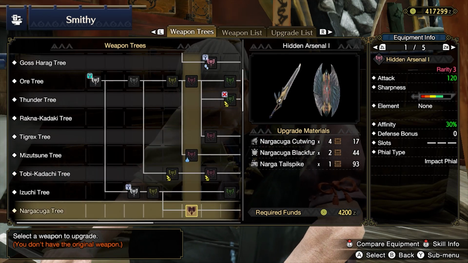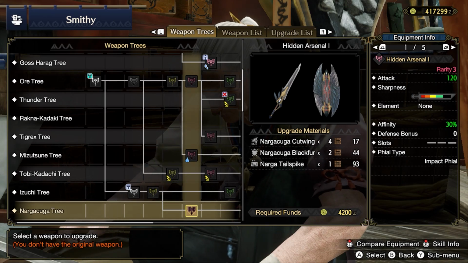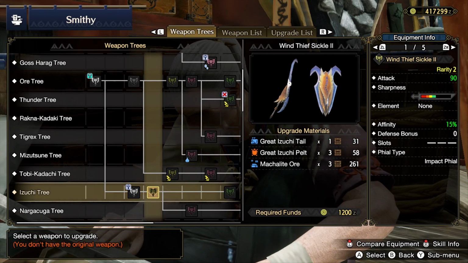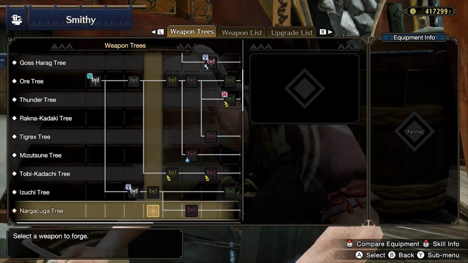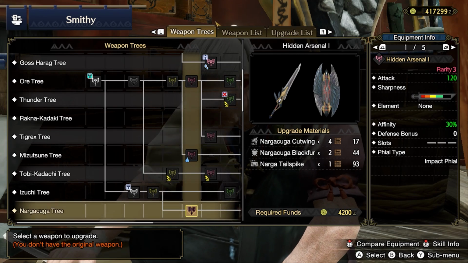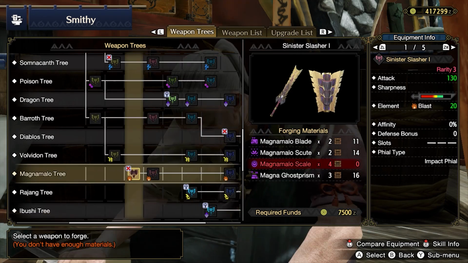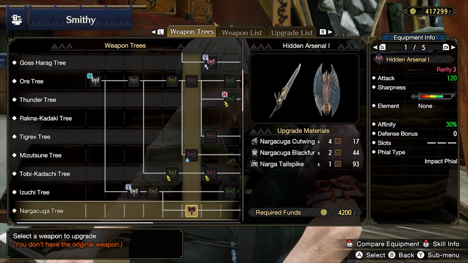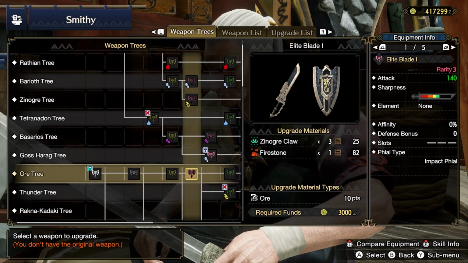If you don't mind farming, you can pick up Nargacuga's Hidden Arsenal 1 here now. All you need to do is upgrade your Wind Thief Sickle. This will be your best option moving forward right now, but it will also die out immediately after entering high rank, at least until it becomes awesome again later. Pick up Magna Mallow's Sinister Slasher, Nargacuga's Hidden Arsenal, or the Elite Blade, and move on.